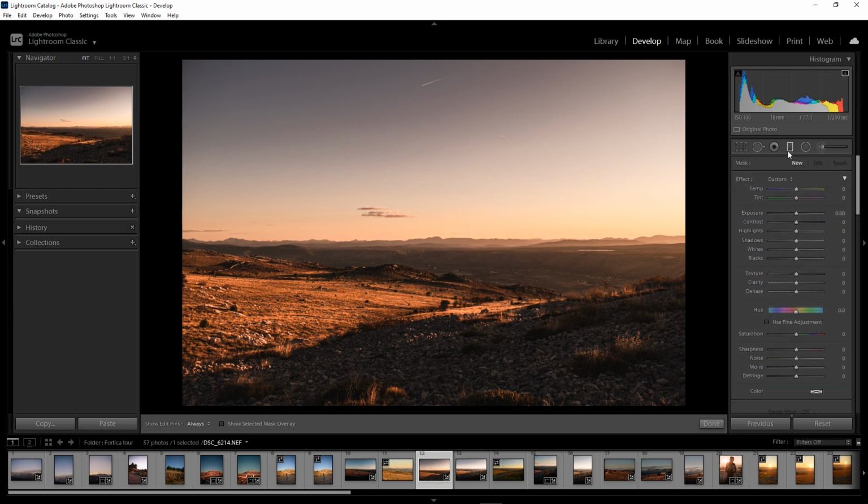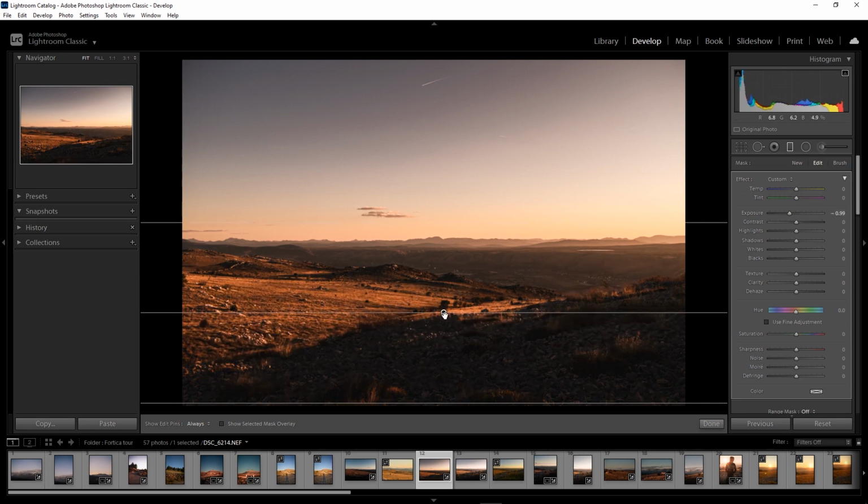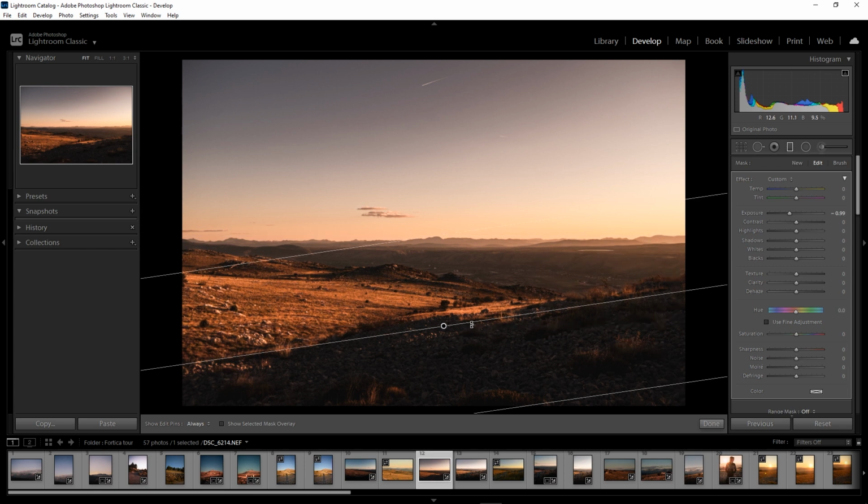I've got the gradient, which I use a lot actually to bring out the subject of the image. For example, if it's a person or a car and there's some ground in the image, or if it's a portrait and I want to bring attention to the subject, or landscapes too. I'm going to do this, just darken the ground a little bit, right? Just darken the beginning over here. Turn it to the side a bit so it aligns with the shadows right here. Now the viewer's attention is going up here at all of that and not at these rocks here, right?